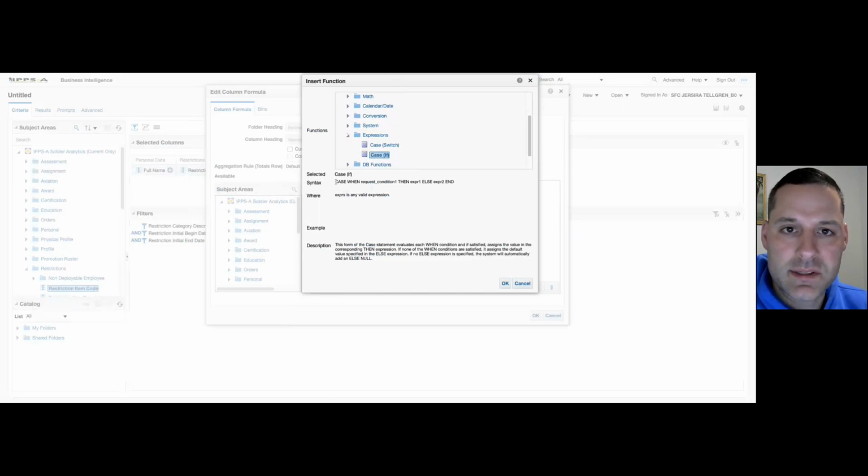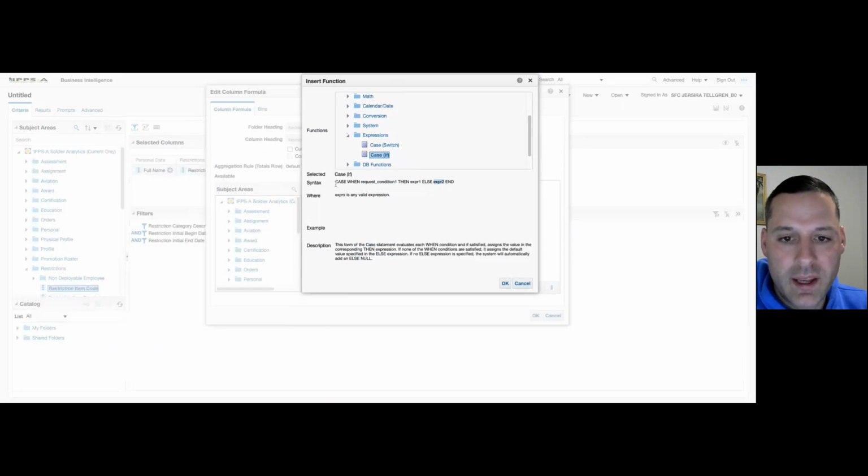Now our case statements can be relatively complex, but they're also very simple to understand. So all it's saying is a case when this condition is met, then the cell will display this. For everything else that does not meet this condition, you want the cell to display this.